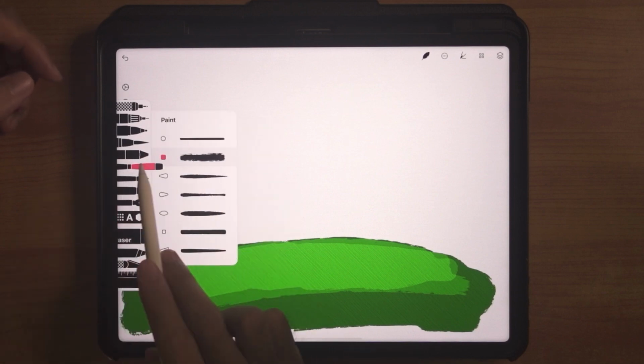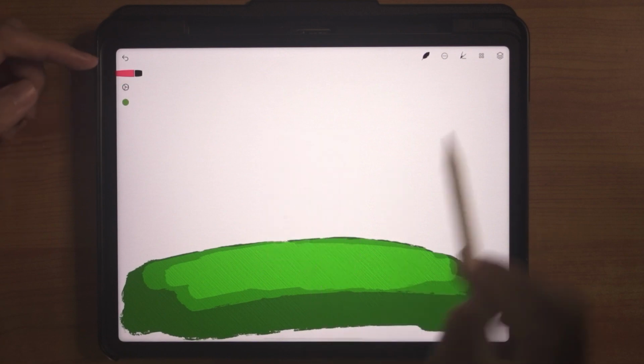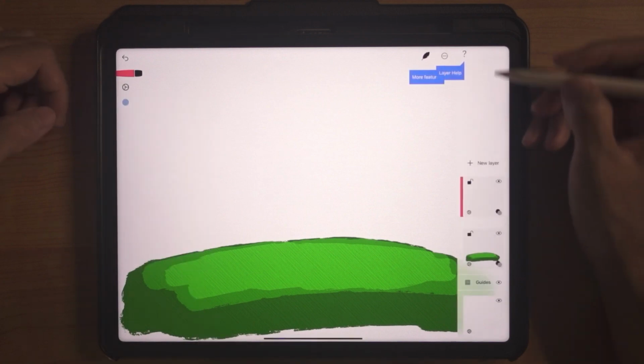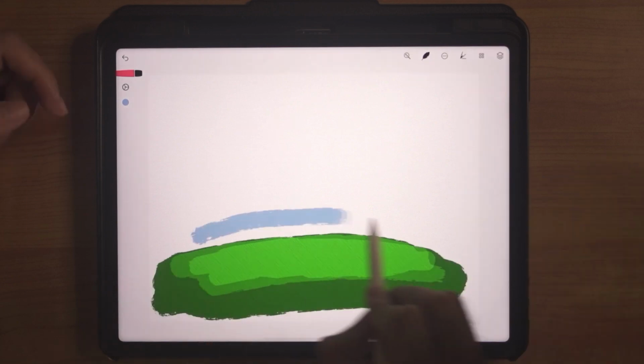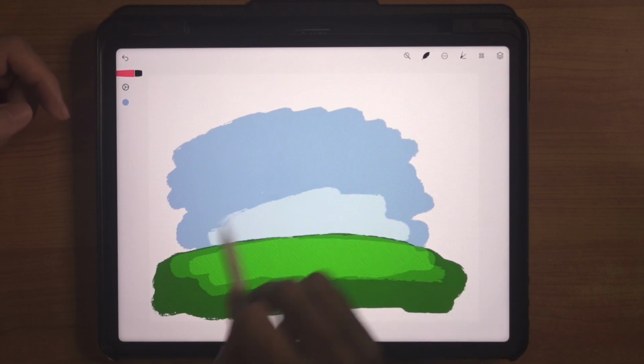Again, we're going to use this. So let's check the size. Okay, the size is the same. This time around, we're going to use the blue color. In this layer panel, make sure you click and drag below the ground layer. Let's paint. And then paint over.